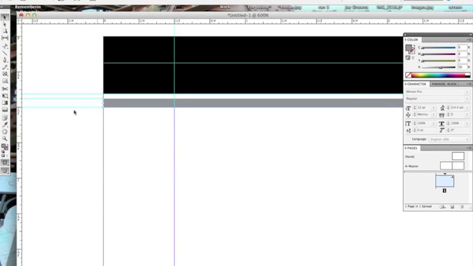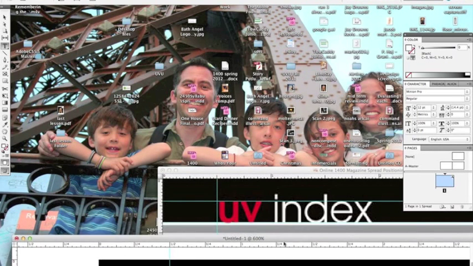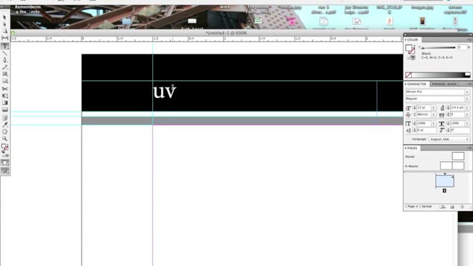Now, I'm going to get my text box, and I know this says UV, better highlight this so I can see my type. Change that to white really fast. It says UV index, UV space index.